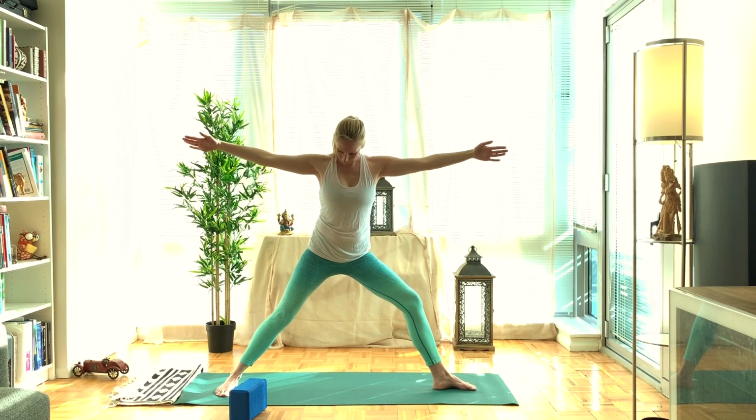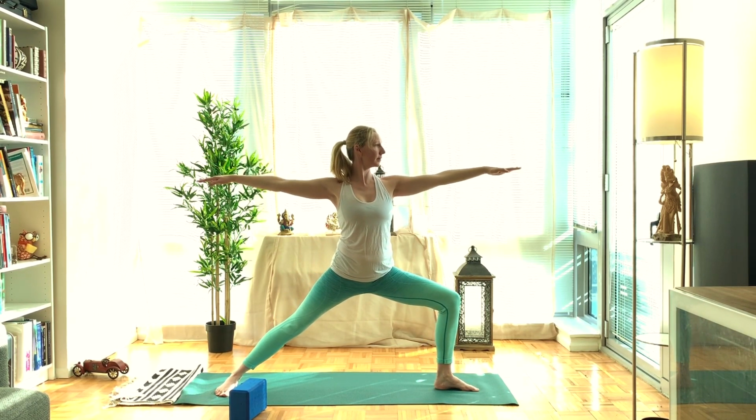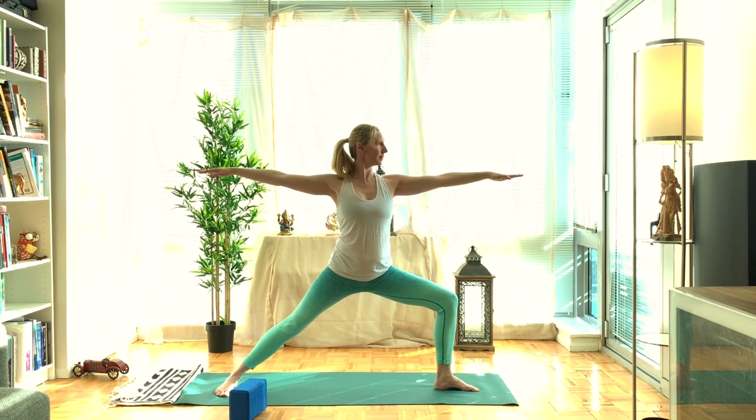And now find your warrior two on the other side by turning your right foot to the front of the mat, aligning the right heel with the left instep. The arms are reaching out to the sides, the shoulder blades roll down the back.